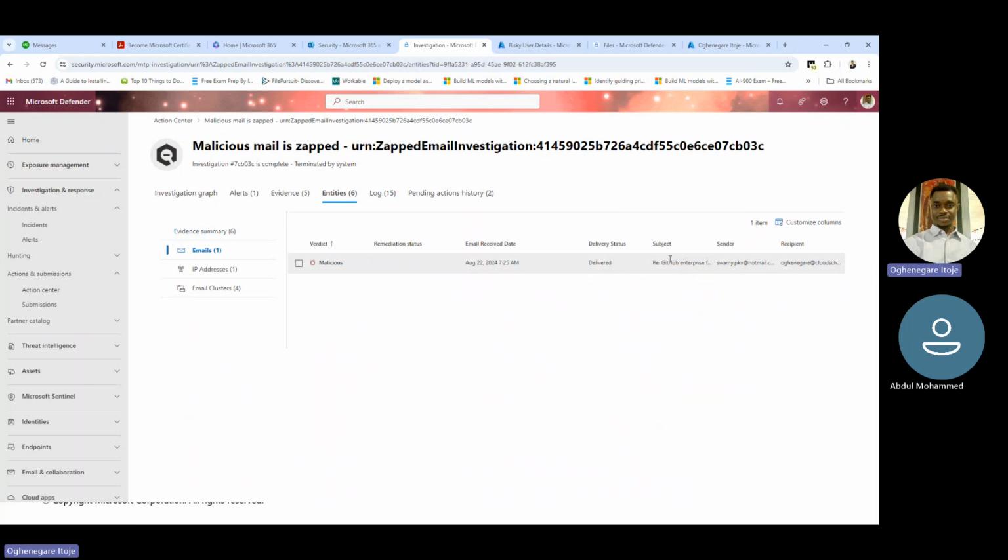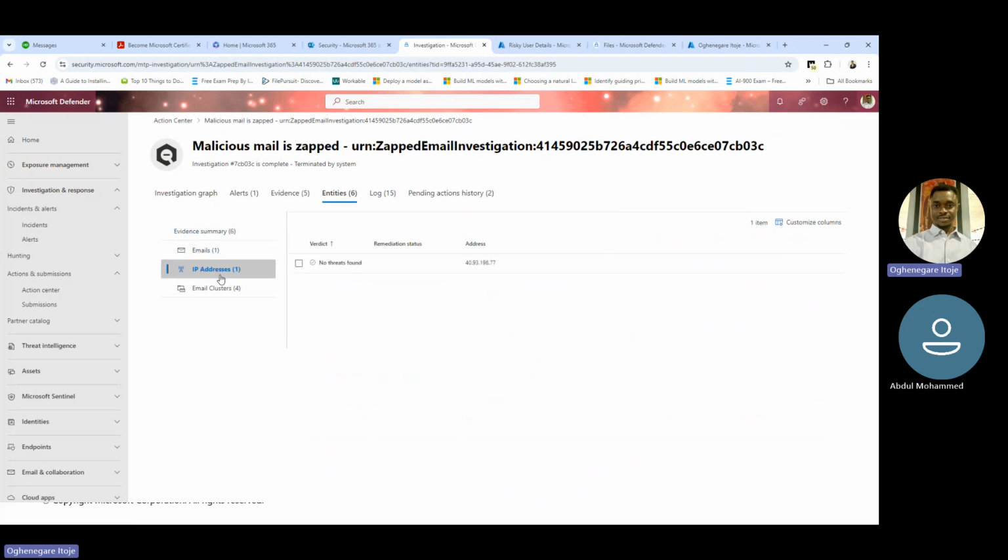So that means this is the subject of the email. It tells me here, Git of Enterprise for MVP. Who sent the email? So the person that sent the email, who was the recipient? How was the recipient here? So it was automatically the system, Microsoft Defender for Endpoint, that automatically removed it. There was an automation remediation that happens here.